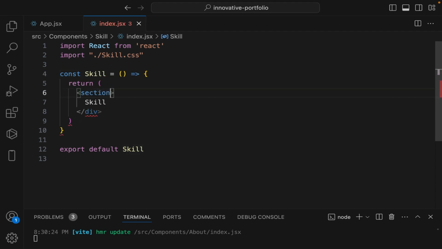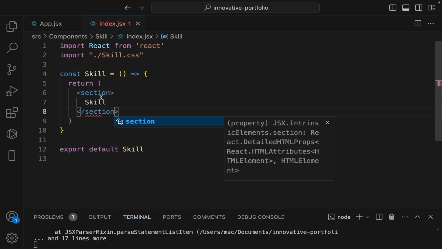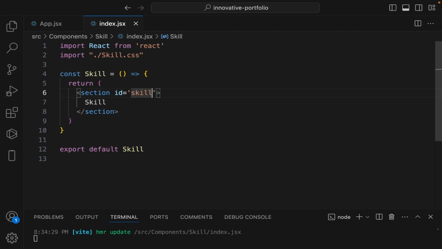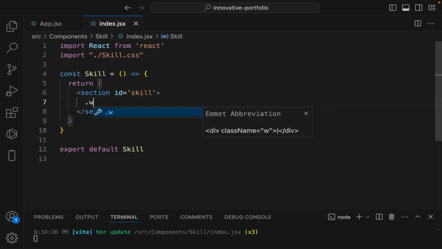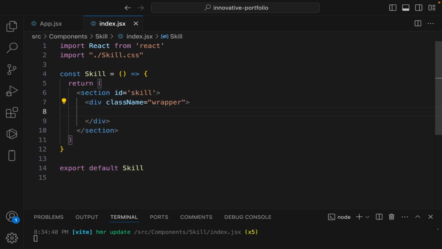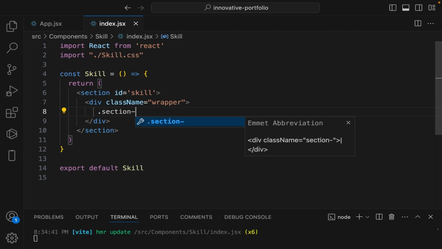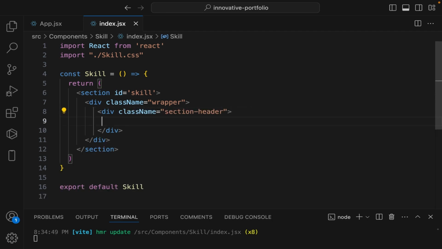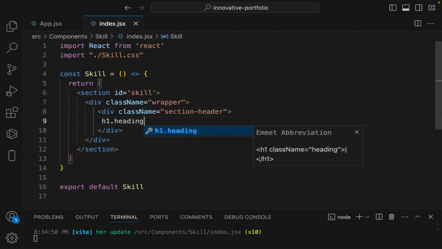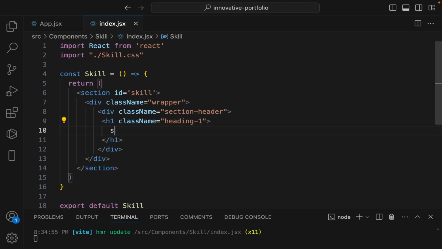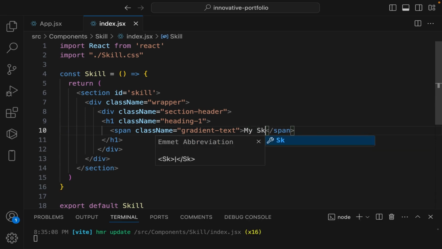Let's change this to section, and let's give it an ID of skill and create a wrapper within. Here we create a section header, and within we use h1.heading-1 and a span with gradient-text, and let's write "My skills".